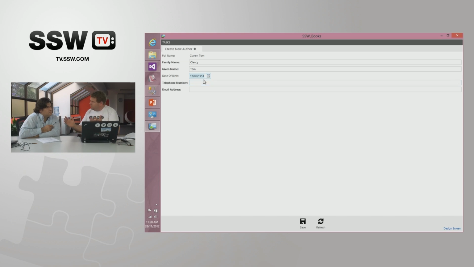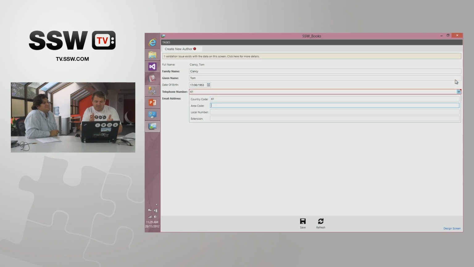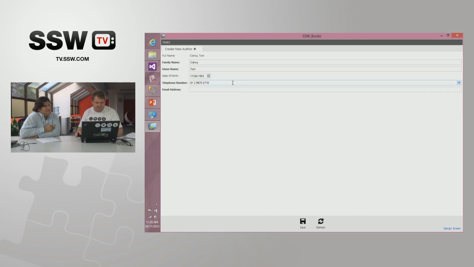His phone number. Now, I can never remember what this canonical format looks like for phone numbers. But because this is a phone number field, it uses the phone number control. And now it asks me those details. That's seriously cool. And again, I didn't have to write this stuff. That comes out of the box. 6.1. I think he comes and sits at my desk most of the time. That's impressive. And it's formatted it for me in the right way too. I didn't put spaces in here, notice? But up here, it's got the format that I defined in my formats.